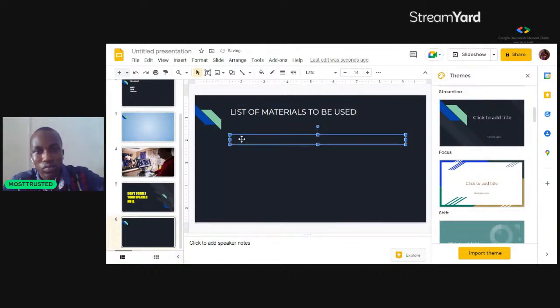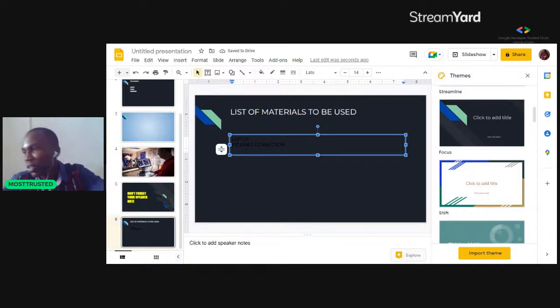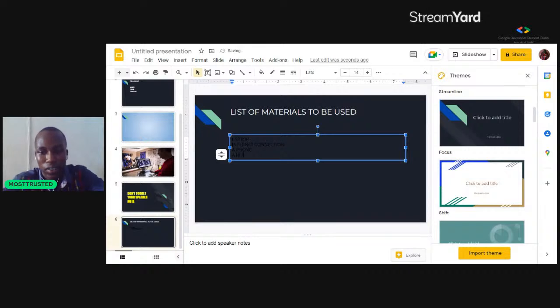Now, let's say the first material is a laptop, an internet connection, let me say a phone, a notepad. Let's just manage this for now.